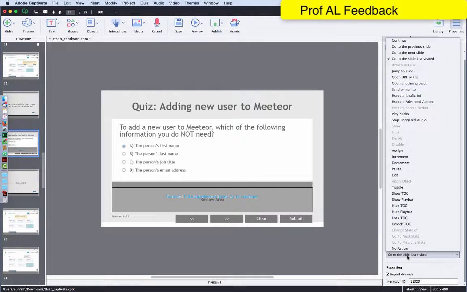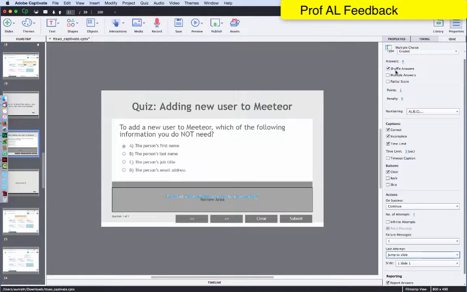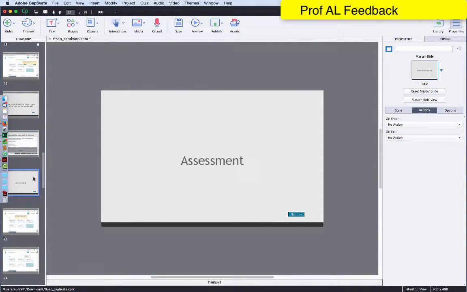Instead of going to the next slide or last slide, remember in this program we have to use jump to slide. We don't use next slide and previous slide. So you go jump to slide and then choose a slide number. We're not going to do slide 1. This is actually slide, what is that number?